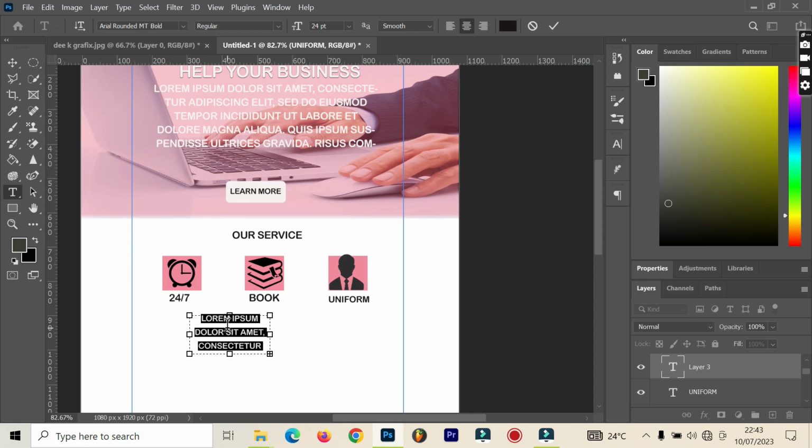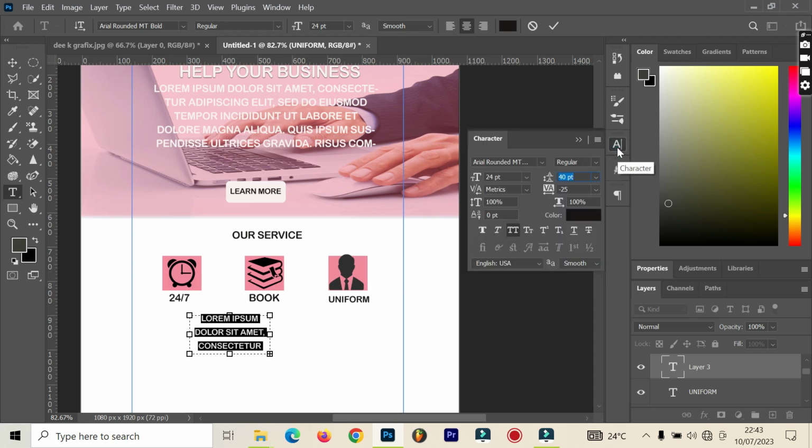Okay, the spaces in between them are too much, so we pick our character panel and then we use this. This will help us reduce the spaces in between them. See. Okay, so now we have them.